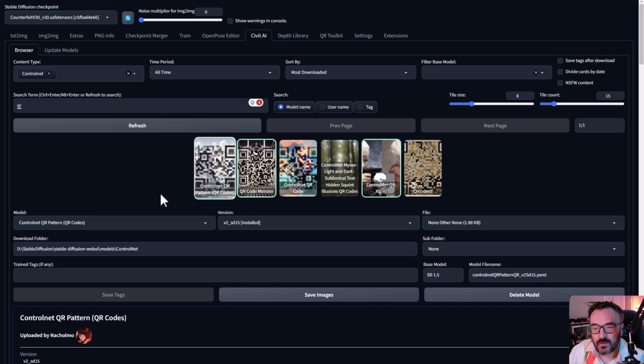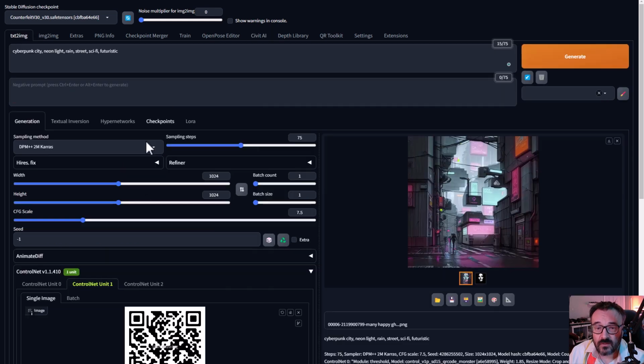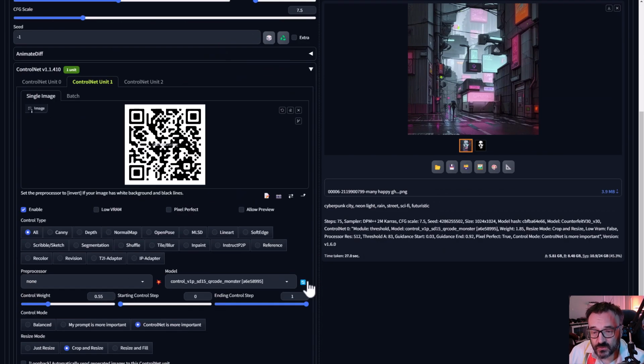In my case, after I installed it, for some reason I was required to restart my server a second time. Because usually, if you work on some elements, you go to ControlNet and click the refresh button right here to reload it. It will reread and display those files in the directory. In my case, for some reason, it did not work, and restarting the server did solve this problem. So if for some reason you don't see it, try to restart and see if that solves the problem. But it's also very important to put it in the right place, and most likely it will be one of those two.